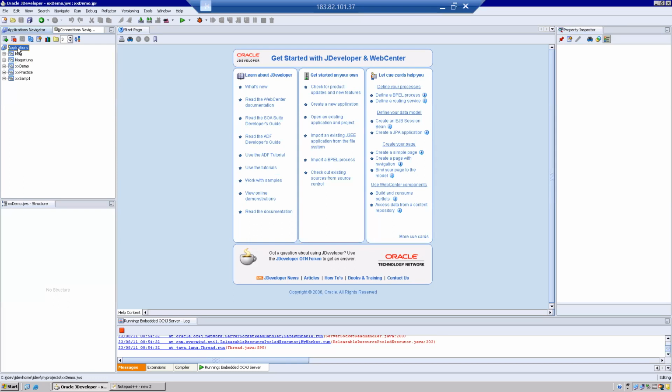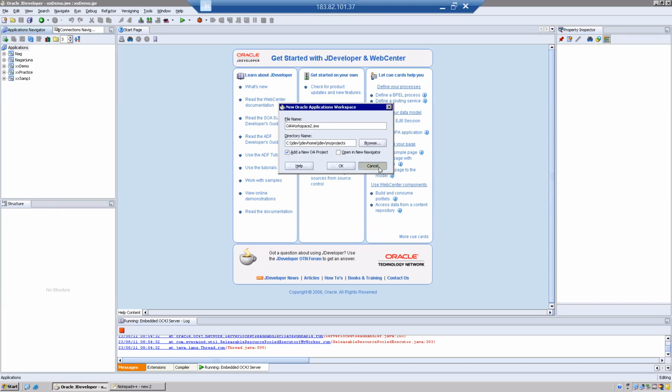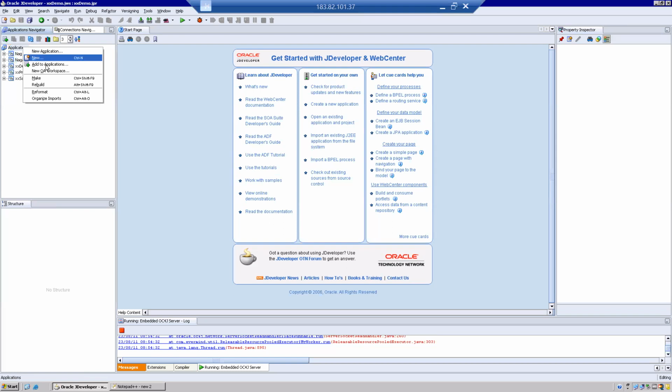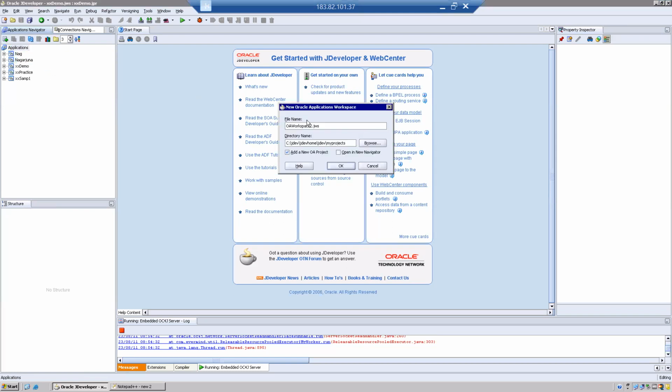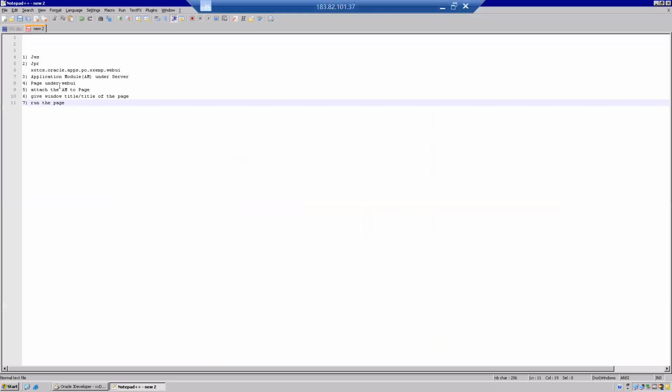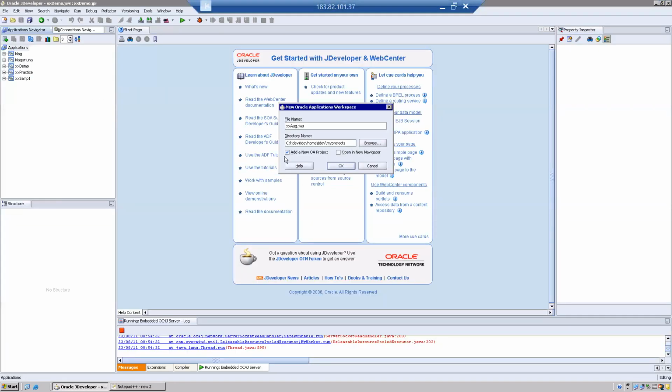Now today, I'm going to create one more time from the starting, on how to create a workspace onwards. New OA, how to create applications. Right click, new OA workspace. Here you have to give the workspace name. Suppose I'm giving this name. Here this checkbox will be automatically enabled. That means from here you can navigate to the next step. What is the next step? If you uncheck this one and click OK, then your workspace first step is done.